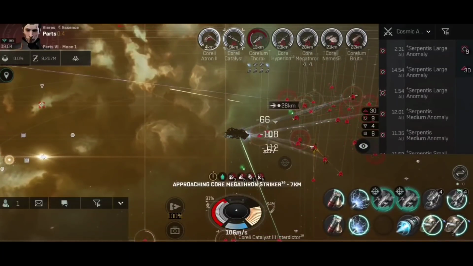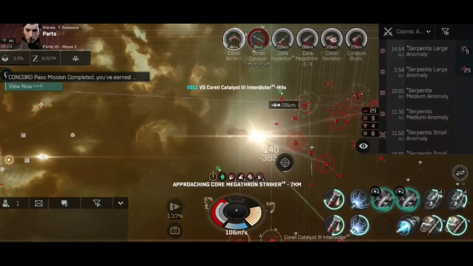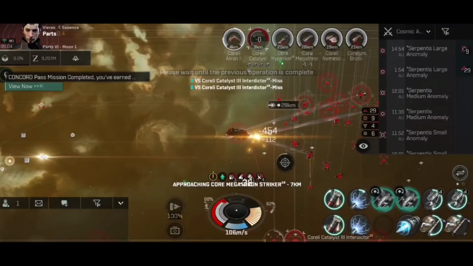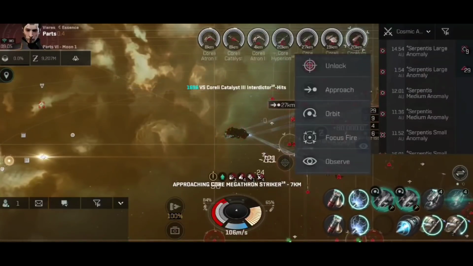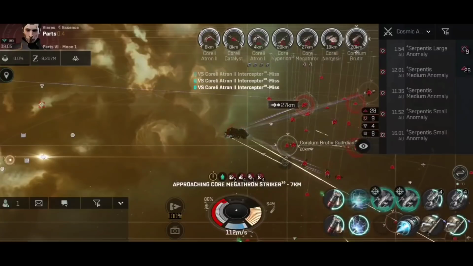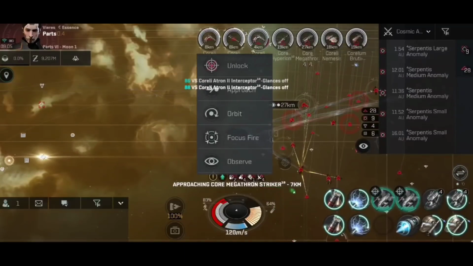I was moving at some speed, for a battleship at least, and I was still able to hit fast-moving frigates pretty much first time without any worry. Here the catalyst, again, you see there, straight away we hit, and we lock on with the webs, and it just takes that catalyst out.